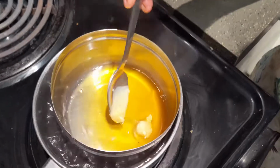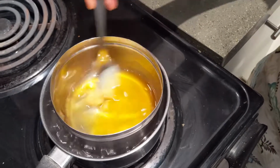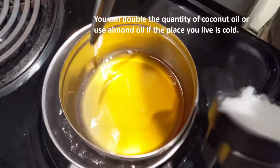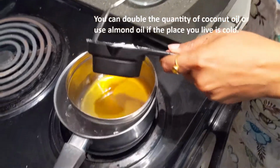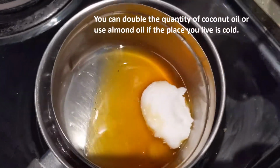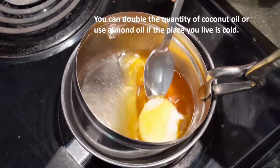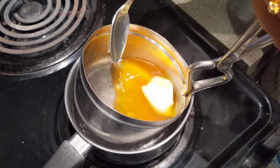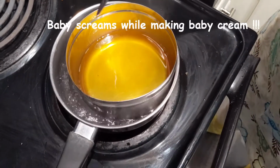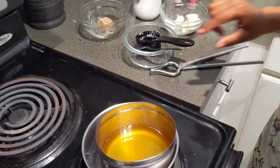So it just started melting. Beeswax is going to take a little longer to melt than cocoa butter, so let it melt fully. So now it's kind of fully melted. Now we're going to add the same amount of coconut oil into this. Let it mix a bit. Now it's fully melted. If you would like to add some almond oil, this is the time where you should add. And now we're going to add some essential oil onto this.